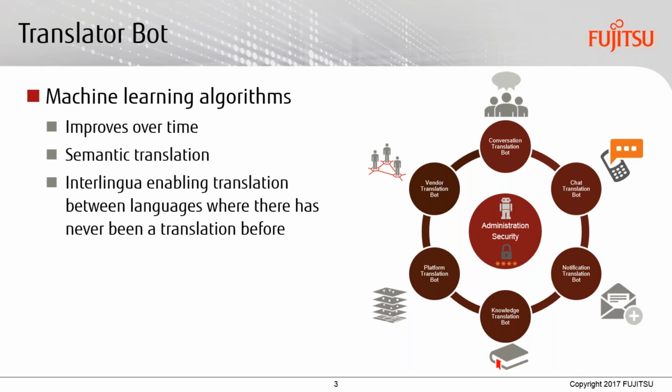The last one is the Vendor Translation Bot. Let's say that you are outsourcing to an English-only service desk. In that case, you can add these translations as part of your integration between your ServiceNow platform and the external vendor's ITSM system or ticketing system, which means you can purchase the support in one language, but provide your end users with support in their local language.